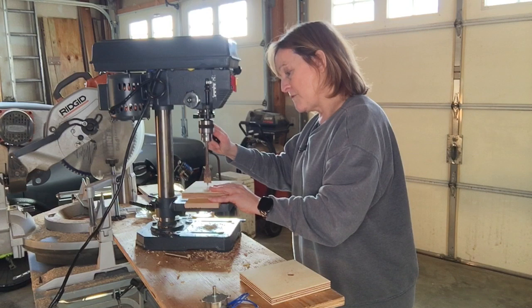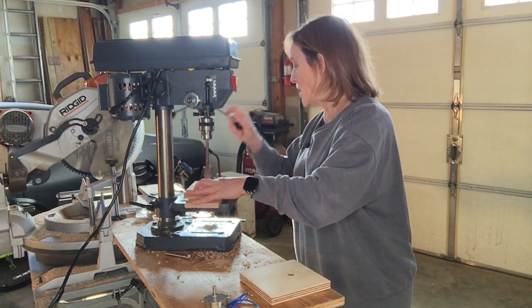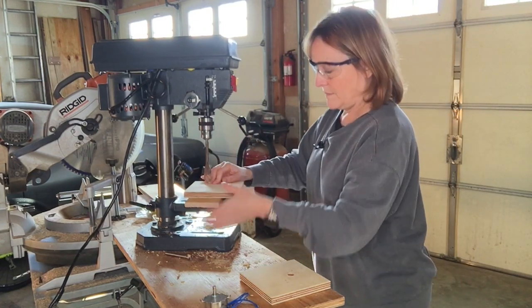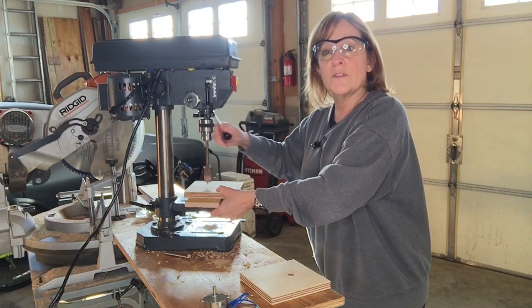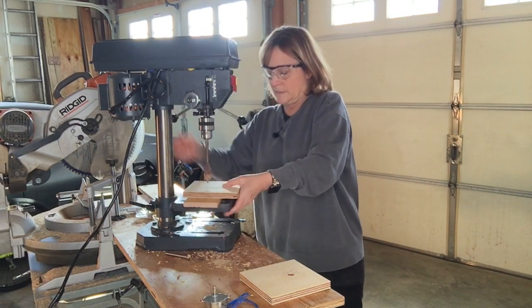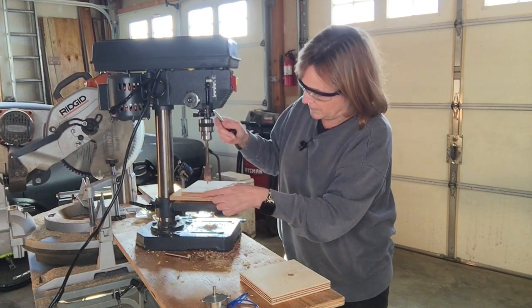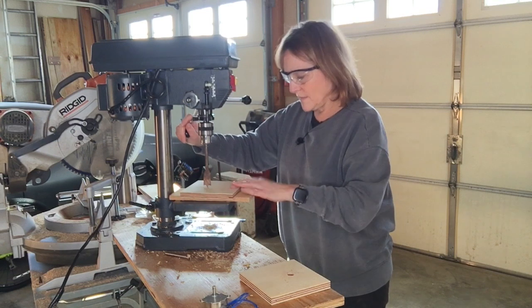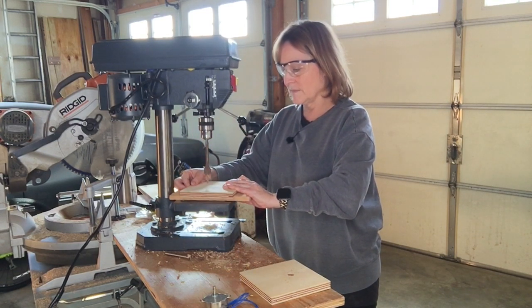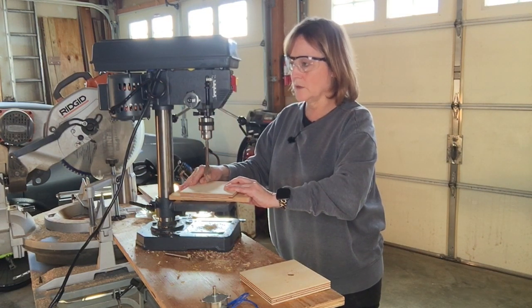Okay, so I'm just going to find the center again, get my safety glasses on. Hopefully you can see past my thumb. Okay, think that's good.